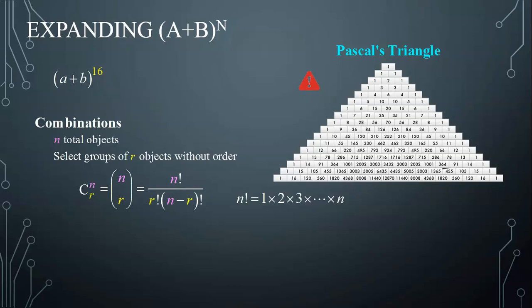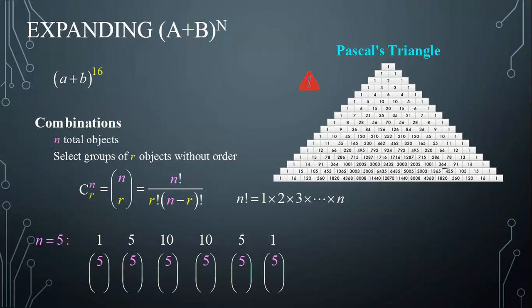Now the values of the coefficients in Pascal's triangle are in fact combinations. Let us take an example to see how they work. For example, for n equals 5, we know that the coefficients are 1, 5, 10, 10, 5, and 1, as found in Pascal's triangle. Since n is equal to 5, all these numbers are combinations with a total of 5. As for the number of selections, the first one starts with a number of selections of 0, the second one 1, all the way to 5 for the last one. Evaluating those combinations using the formula or the calculator would give us the coefficients of Pascal's triangle for n equals 5 without having to find all previous rows.